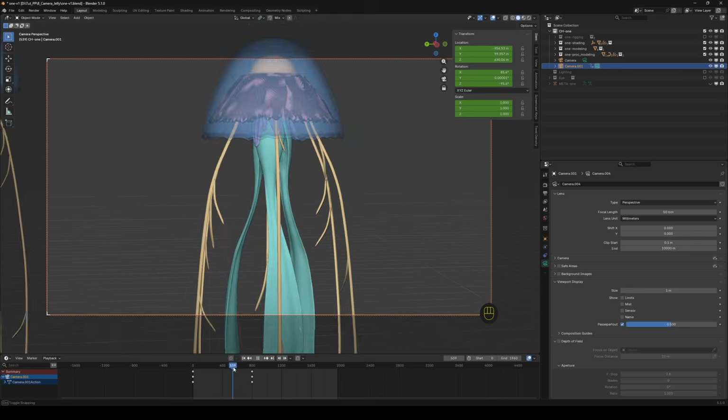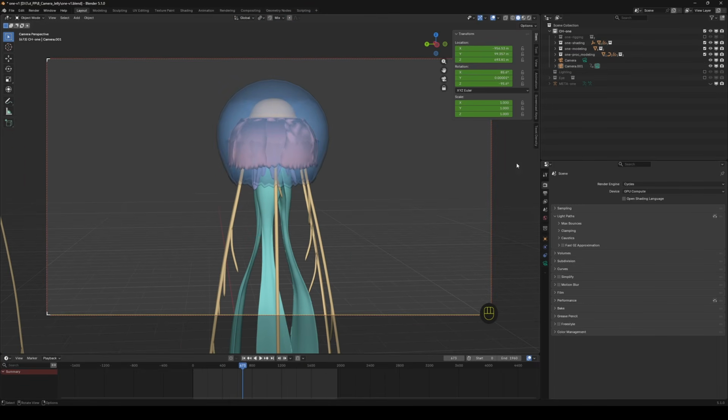Alright, now let's create another animation example. And just a quick tip. At any moment, if you want to go back to the camera settings, instead of going through the outliner, you can simply click on the viewport overlay icon here. It will automatically select the camera for you and bring you back to its settings. This is really useful when you're working with a long or complex hierarchy in the outliner.